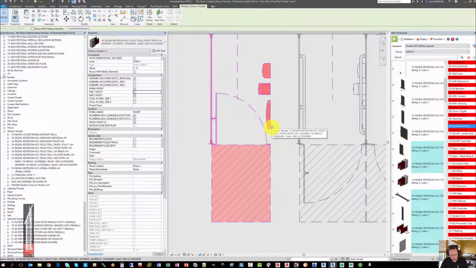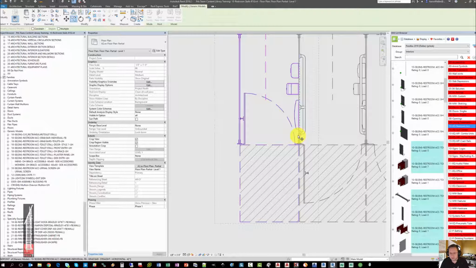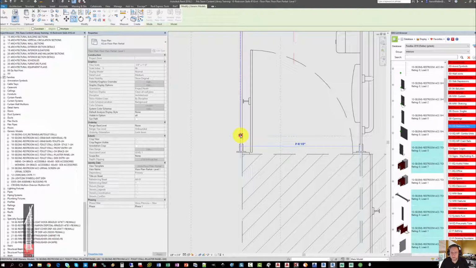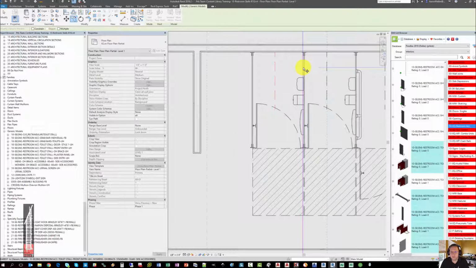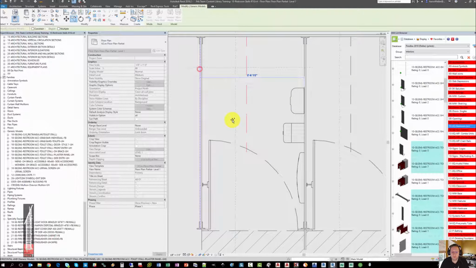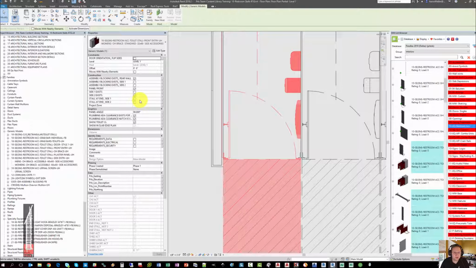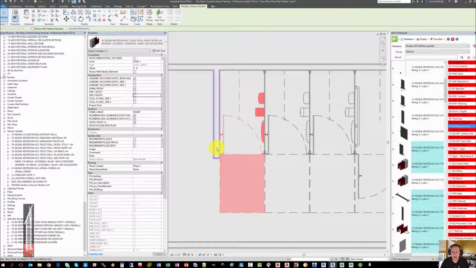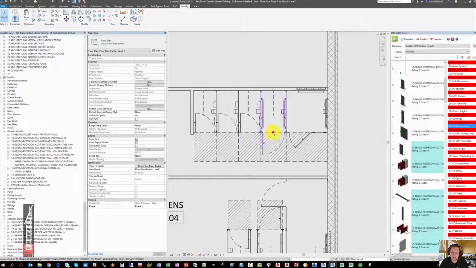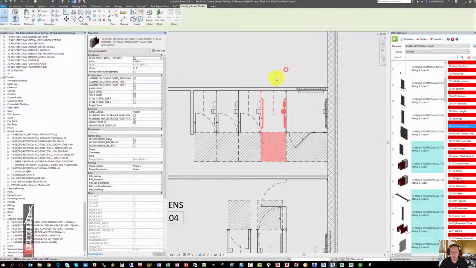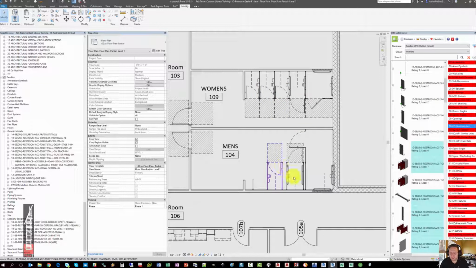And now we can start to move these stalls into position to create the entire bathroom. We can even copy another one over. And there we go. Now, this one is at the end of the run, but since there is a wall there, I'm also going to say side 2 doesn't exist either, and now we have just the toilet stalls themselves. We'll grab this ambulatory stall and also flip its door just to make sure it's opening in the direction that we like. And now we can go over and configure the men's room in the same way.